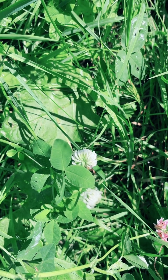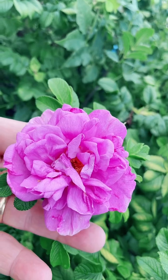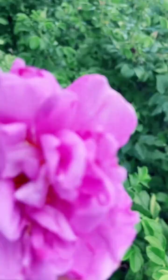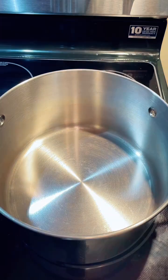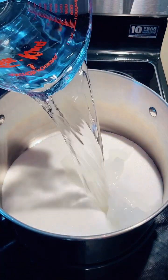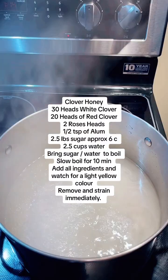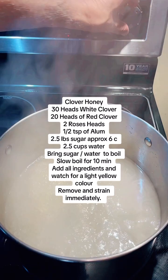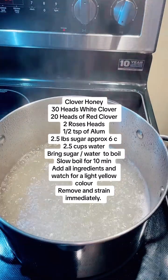We'll need 30 heads of white clover and 20 heads of red clover. 2 roses. 2.5 pounds of sugar, that's about 6 cups. Add your sugar to a heavy bottom stock pot and 2.5 cups of water. Give that a stir and bring it to a boil. Once it begins to boil, turn your heat back to medium and maintain a slow boil for 10 minutes. It's been boiling for 10 minutes.